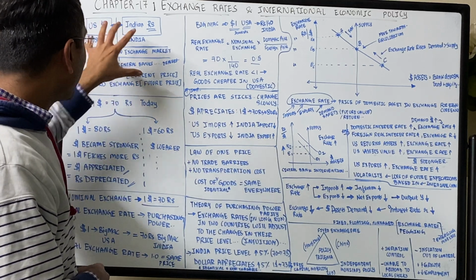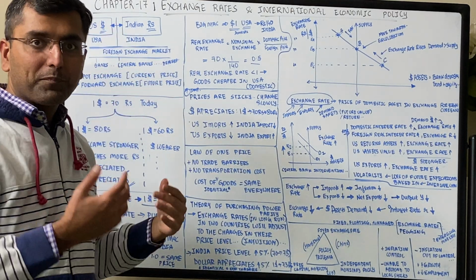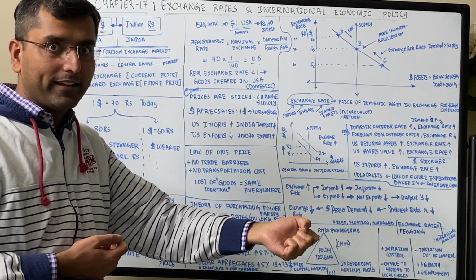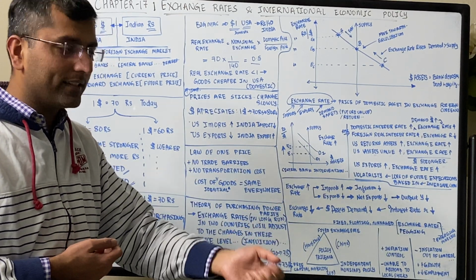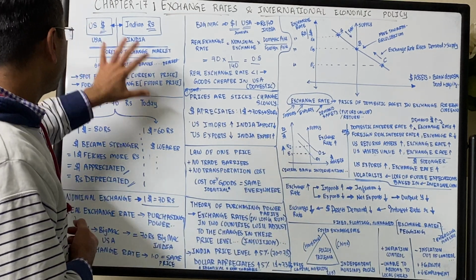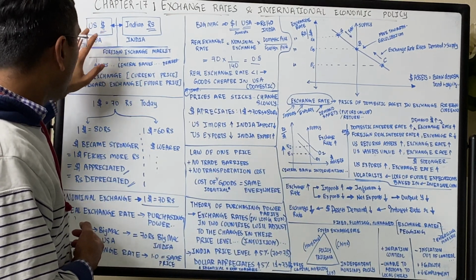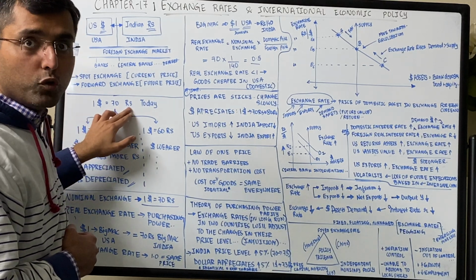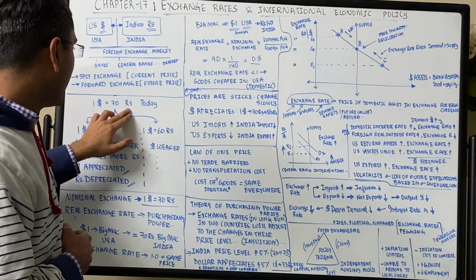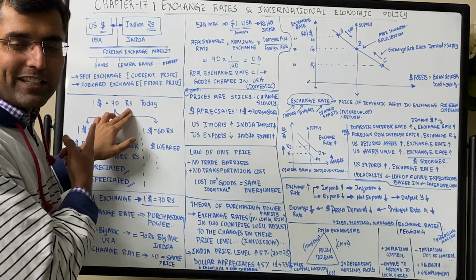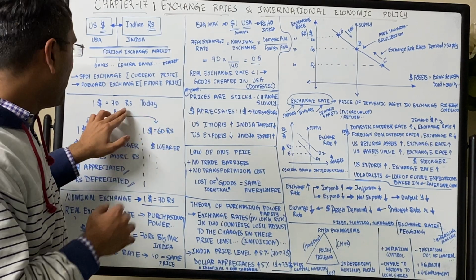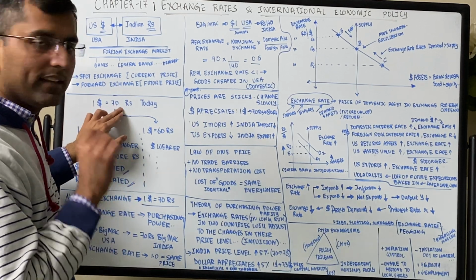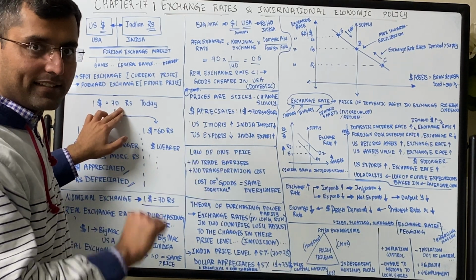So now we know why exchange rates are needed: you cannot take dollars and go to India and buy things. You need to convert them to rupees and then buy things, right? And vice versa. So now let's take an example. Today, $1 equals 70 rupees, right? That's the exchange rate. How did we get to this exchange rate? We'll get to that, but that's the conversion rate. Say, if $1 equals 70 rupees, that is the rate today.